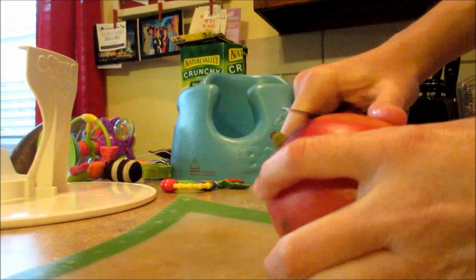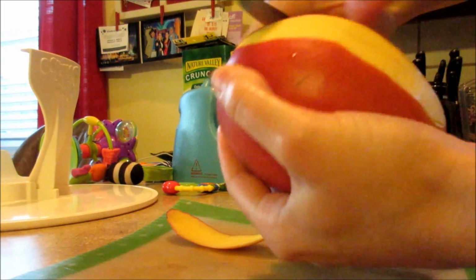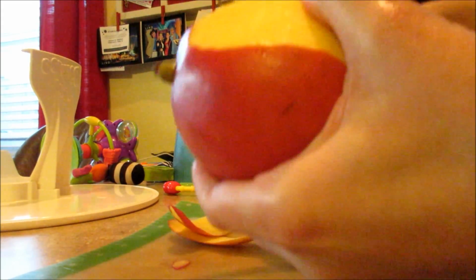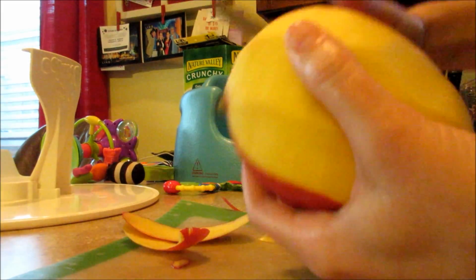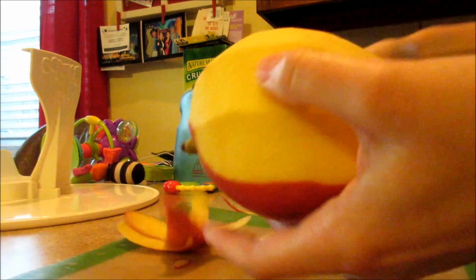We're gonna have a mango tonight with our dinner, and one of you asked how I peel it. So I'm gonna show you, and y'all can tell me if this is how you do yours. Doesn't look like this one was quite ready, which kind of stinks, but oh well. So I just cut the skin off first.